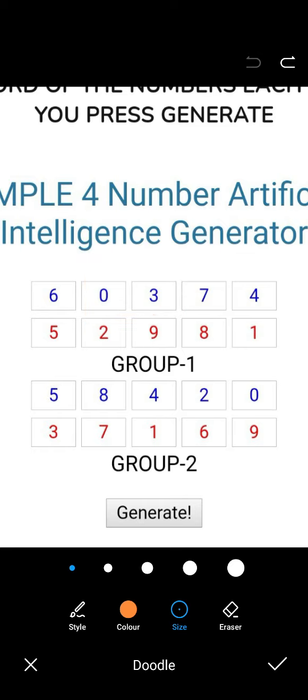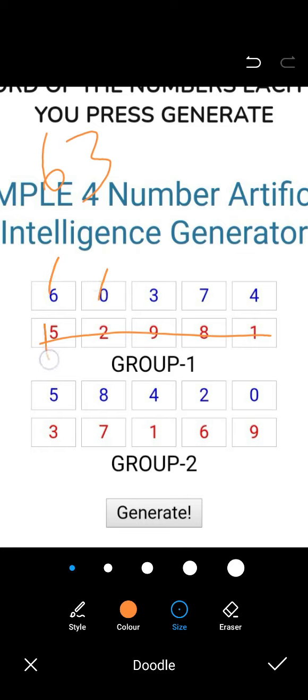Instead of 6 and 0, you're going to be doing 6 and 3, because we just did 6 and 0. Now we're going to be doing 6 and 3 with all these numbers here, which we haven't already selected.